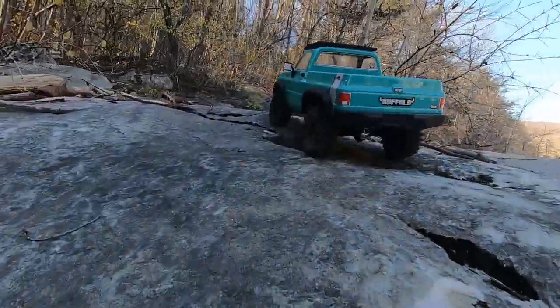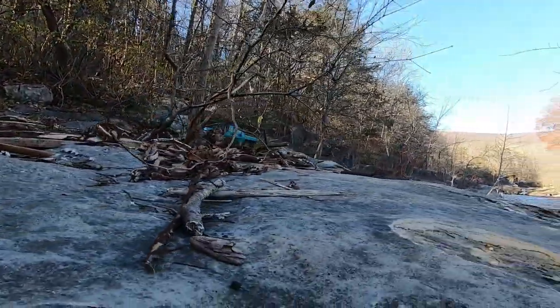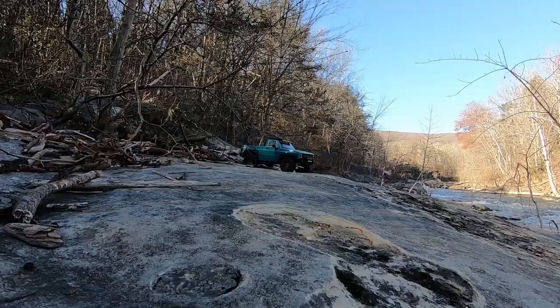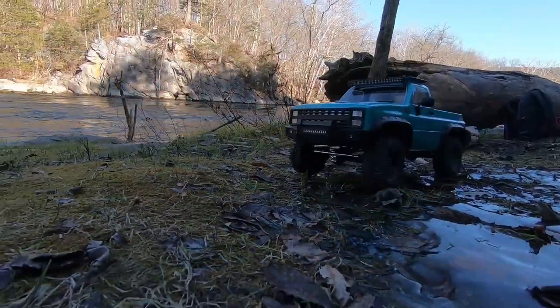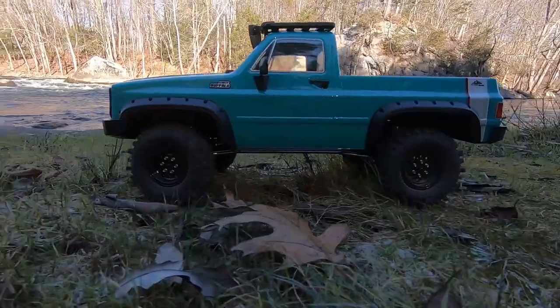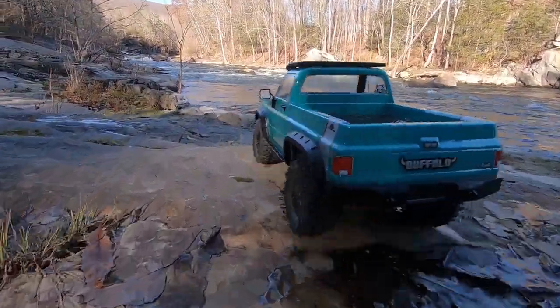Just to break things down a little bit more as far as the steering goes, it's got some serious throw lock to lock on this thing. No binding from the drive shafts, so when you are making your turns, this thing turns really, really tight. And if you have a nice high torque servo in there, you're just gonna obliterate any terrain that's in front of you. The articulation is really good on this truck.